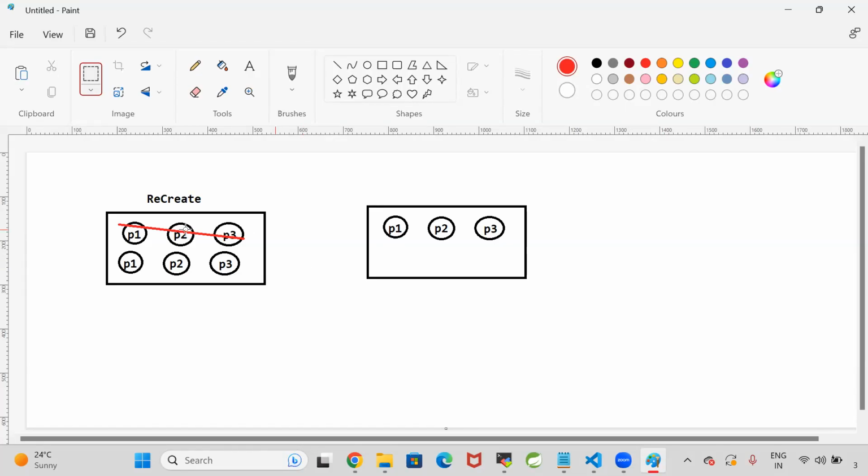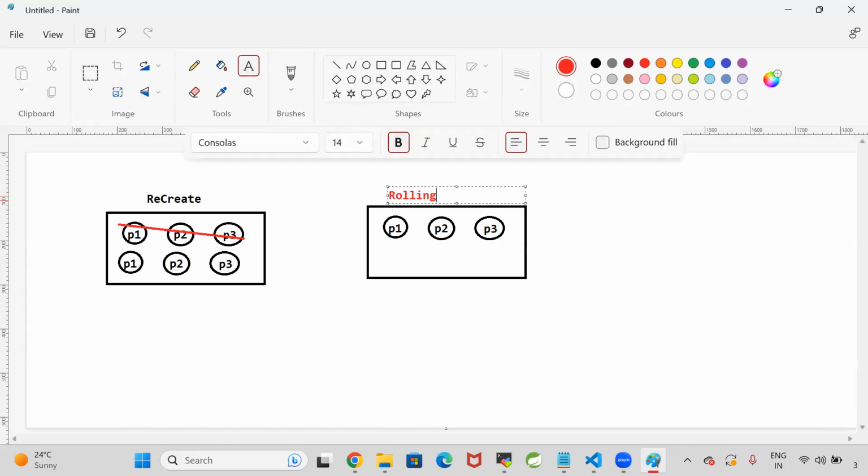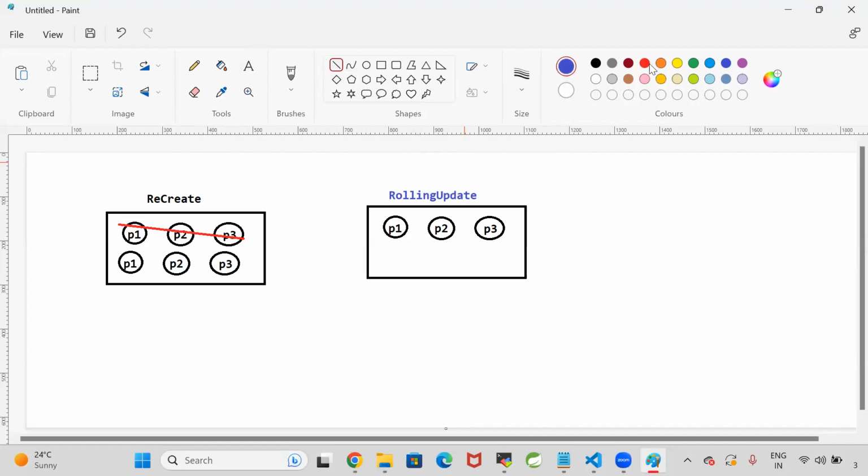In the rolling update strategy, when I want to deploy my code, first it will delete one pod, not all the pods. One pod will be deleted, and for that one, a new pod will be created. Then the second pod will be deleted, then a new pod will be created.